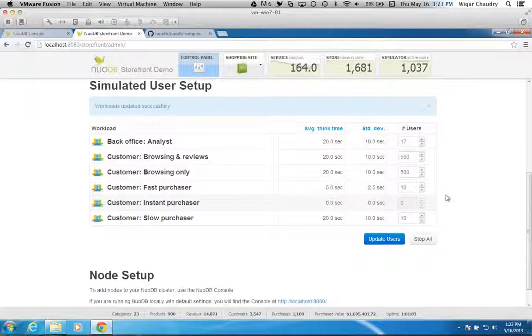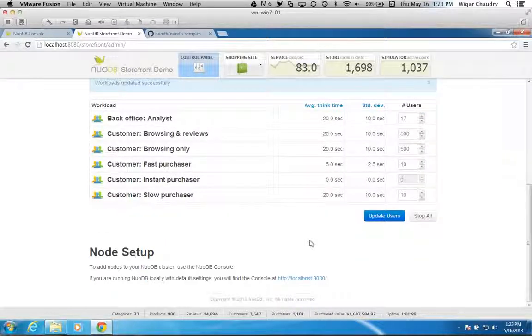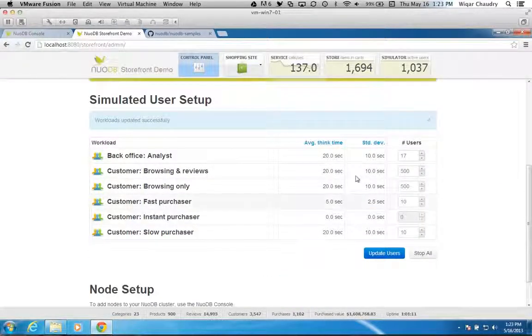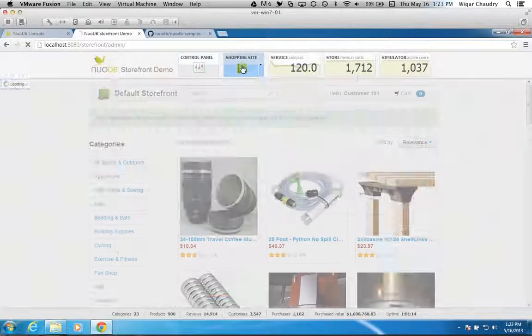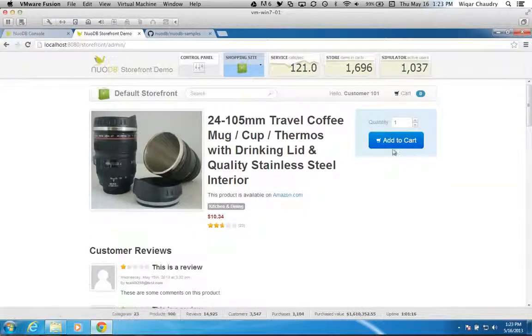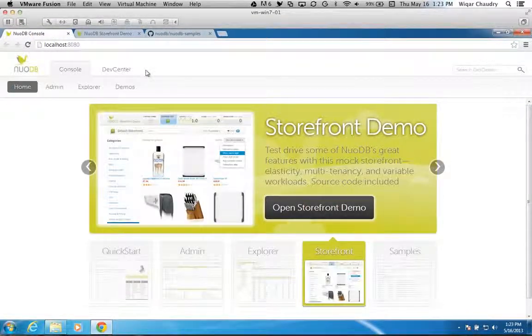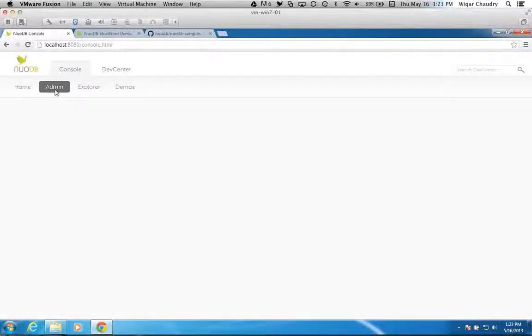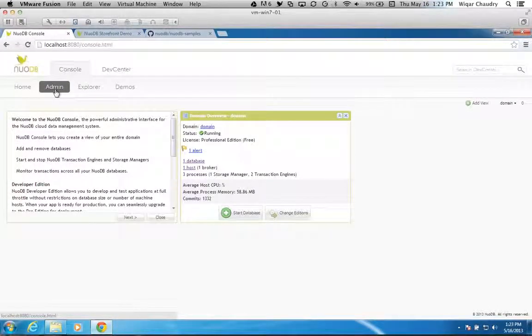Okay, so let's quickly switch back over into the control panel, and let me walk you through exactly what you're able to configure on the back end. The idea behind this application is to allow you to simulate different demand scenarios on a database so that you can prepare for the holidays, a special promotion that might be coming up, or unpredictable demand. You can stress test your system using this particular back-end demo.